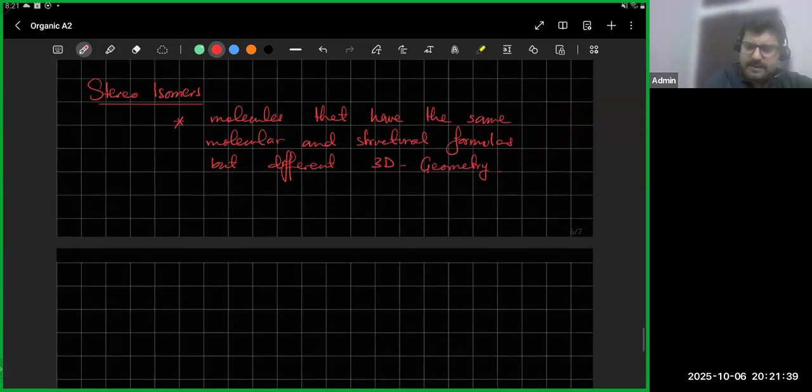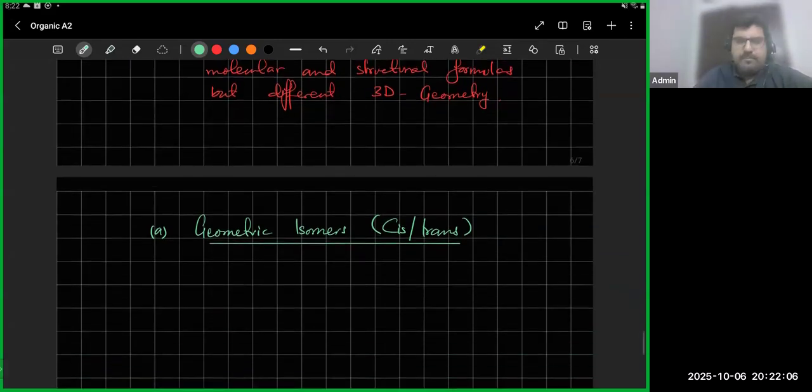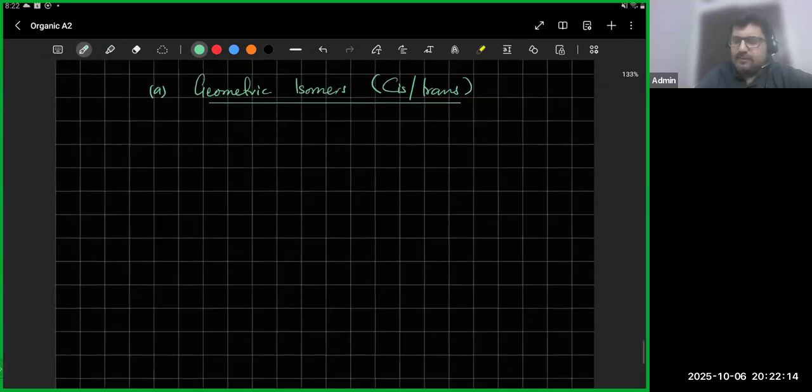There were two types of stereoisomers. Number one was your geometric isomers. We did this in transition metals as well. So one of them is your geometric isomers, which are also known as cis-trans. There's nothing new in this, but just as questions came in AS, exactly the same way you will be asked questions about organic. Just remember AS and A2 are kind of the same thing. Geometric isomers, etc. They're going to ask you to draw it.